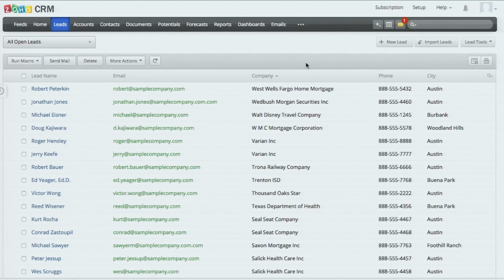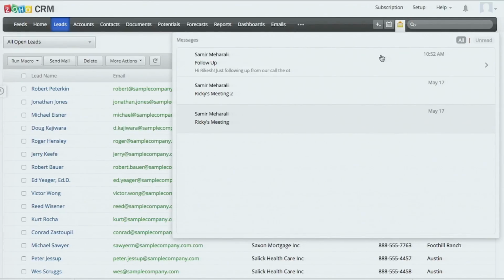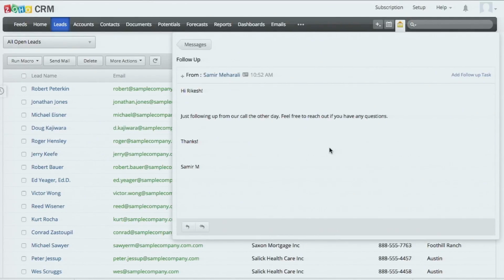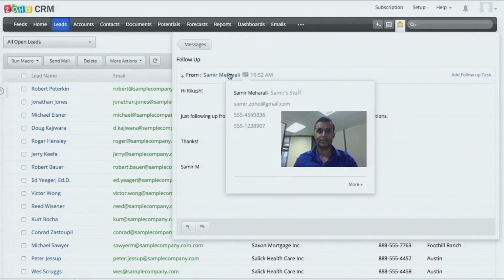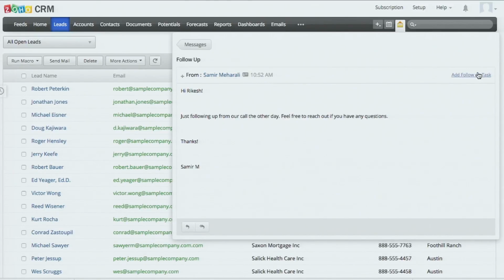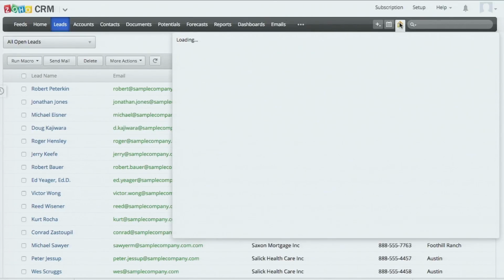You can see all of your emails in here. You can add people directly to the CRM from the emails tab, or you can go into the individual person and respond from there. So if an email comes in, like Samir sent one to me this morning, then it's in the mail magnet because he's an existing contact. I can click on Samir and it goes right to his page, shows me his picture, which is really me, and I can respond. And then there's a task button here. So that's mail magnet.